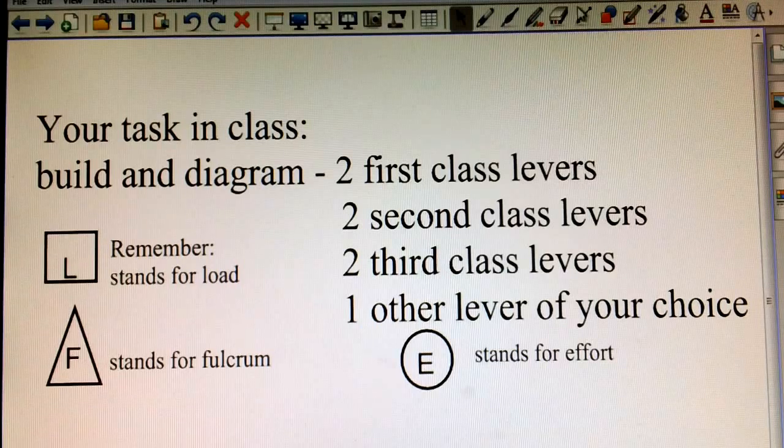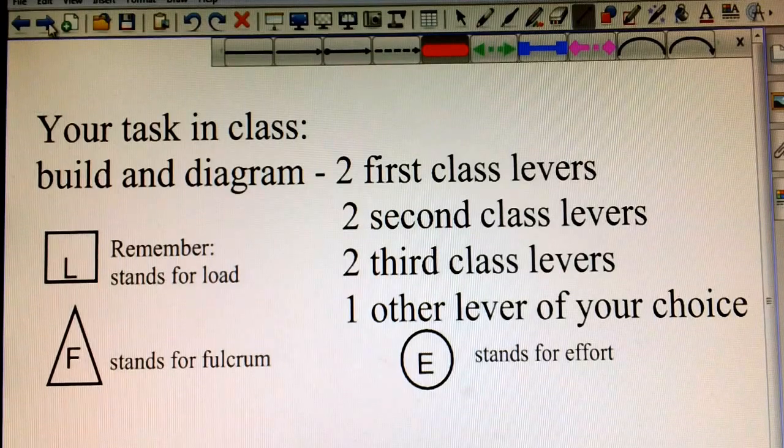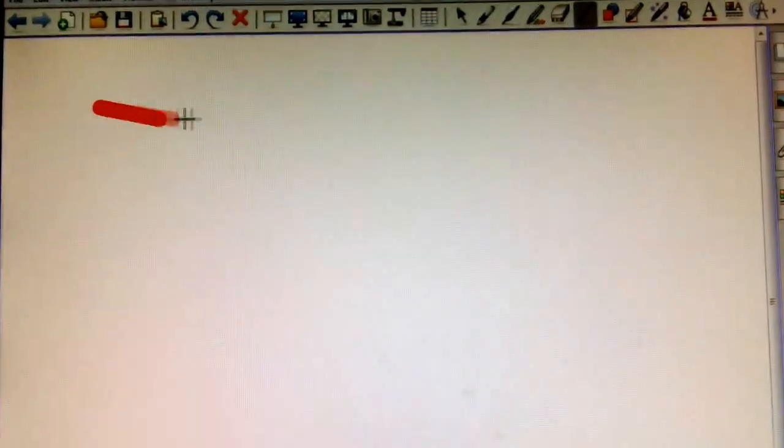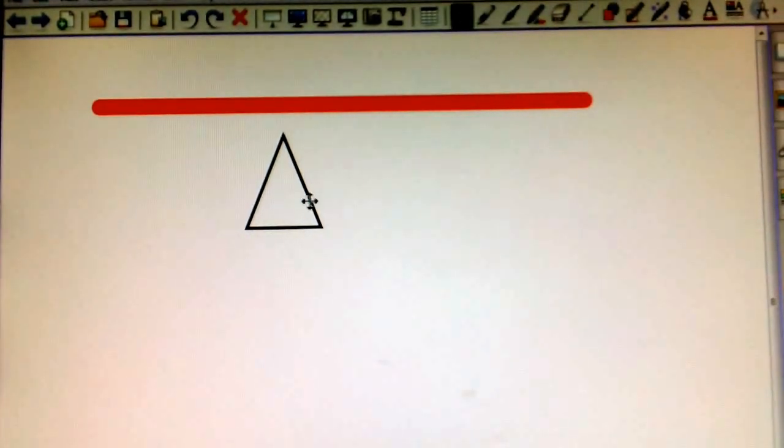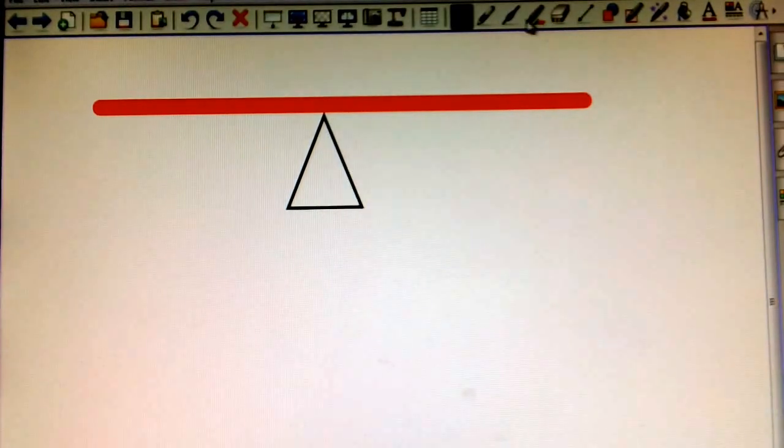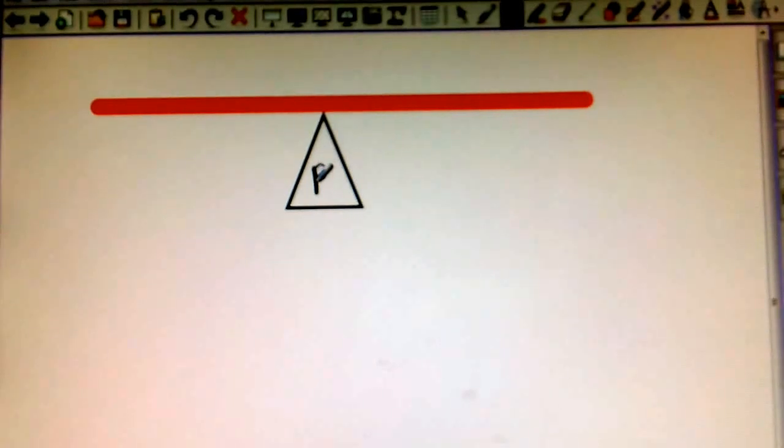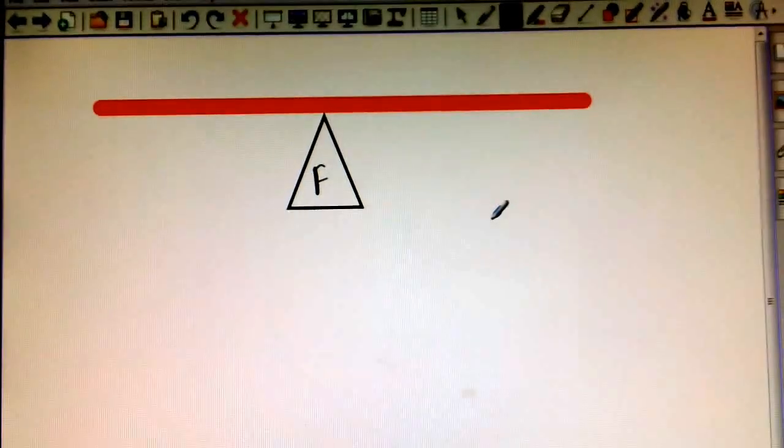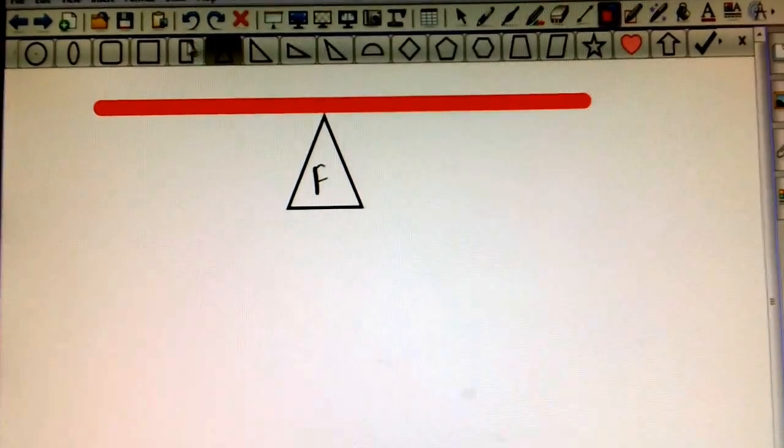So as you go to diagram them, you're going to want to draw them out as such. You will add your lever arm. And if you were diagramming a first class lever, then you would put on your fulcrum. Draw that out. Make sure that those get labeled neatly with the F in the center of them. Just lets us know that that's a fulcrum. As you do that, make sure you draw and write really neatly. If you don't draw neatly or write neatly, they can get hard to read.